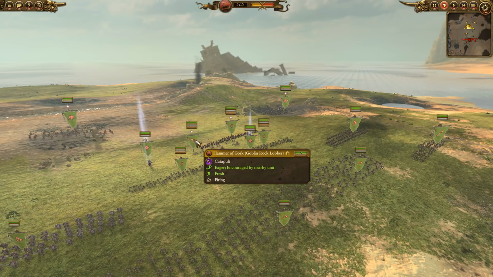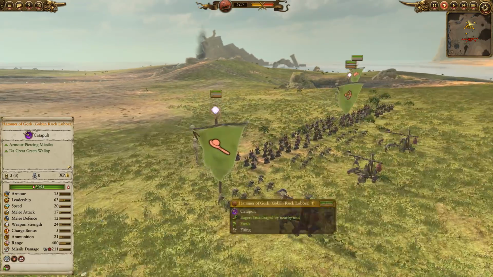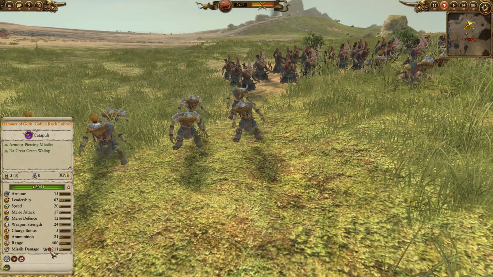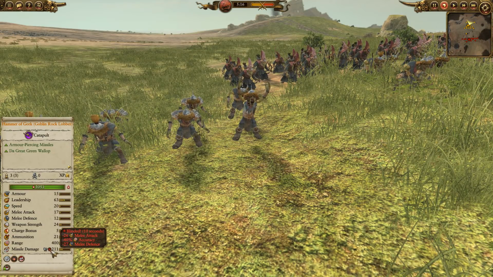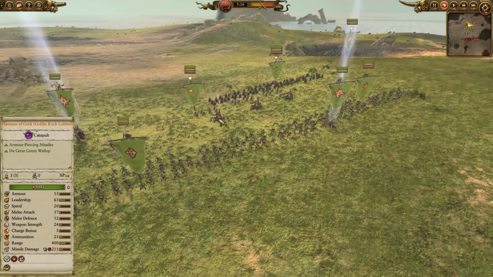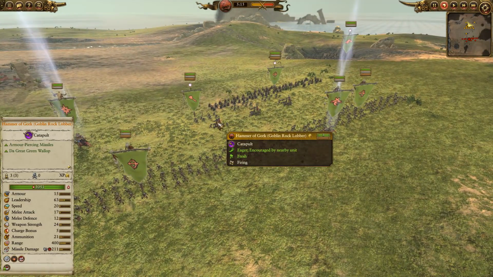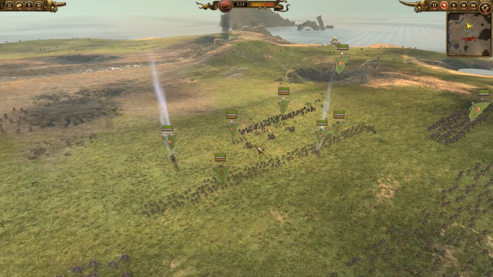I also decided to try out the Hammer of Gork, because, as you can see, it's got a little tooltip down there by its missile damage. That actually lowers accuracy and a few other things. If we have a look at it, it's blinded, so it lowers melee attack, it lowers accuracy, and it lowers melee defense. So that will really help debuff things, which is really good. I basically brought it because I wanted to see how well it would do against something like the Warp Lightning Cannon or any artillery, see if I could stop them from being as effective. And it should also help out a lot in the front line by debuffing the enemy, so that should be fun.